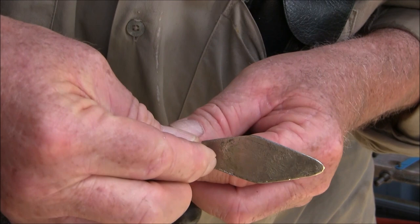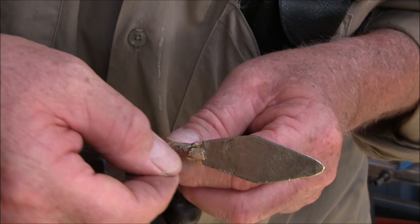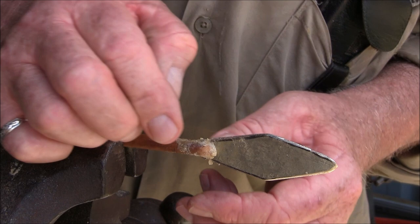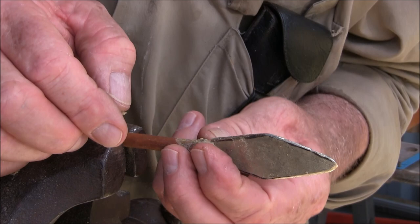Got a few bees' nests around in the forest, which is good to know. Guess we need the bees to pollinate our veggie garden.